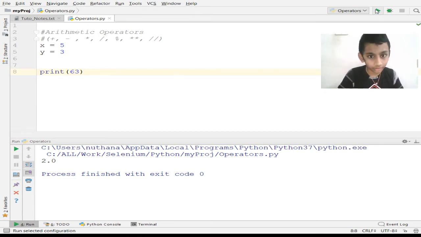If I just change it into modulus, it comes to 0 because it's the remainder.